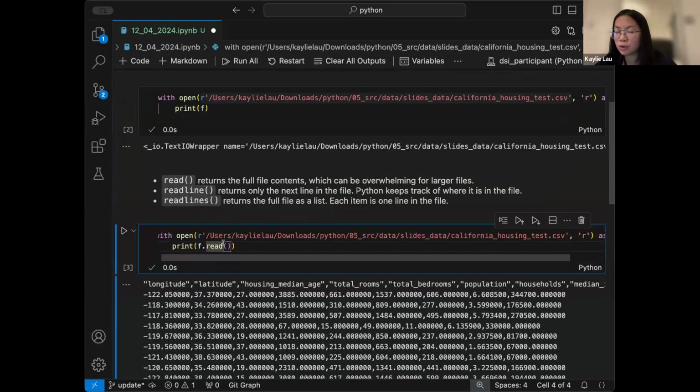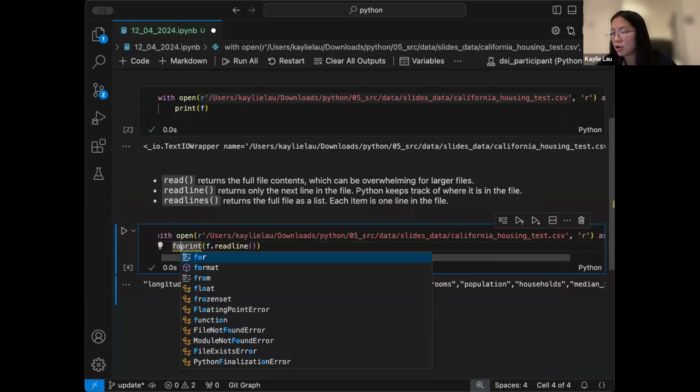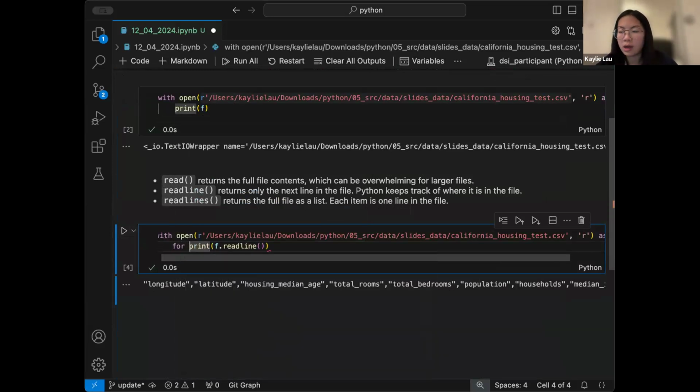We can also do readline. This is going to return only the next line in the file, so you can see it started off by returning the first line. Let's go ahead and add to this code and do a for loop.